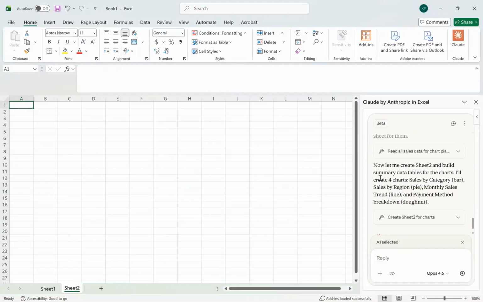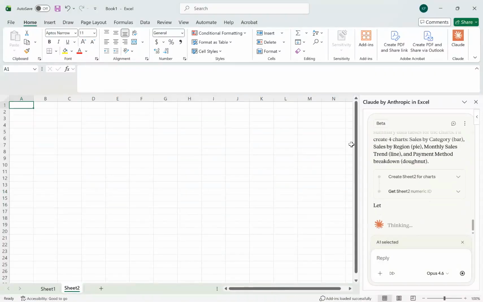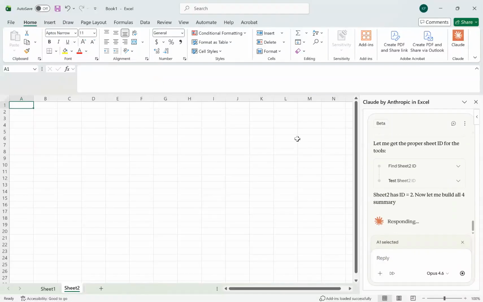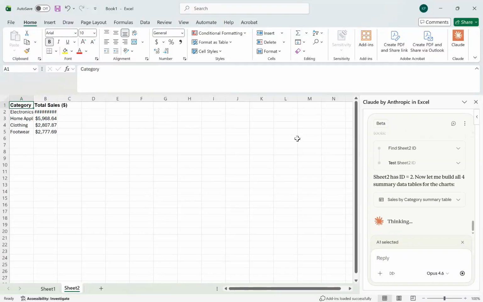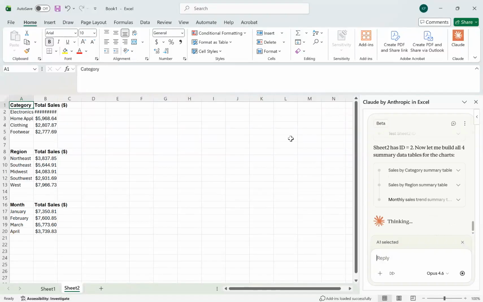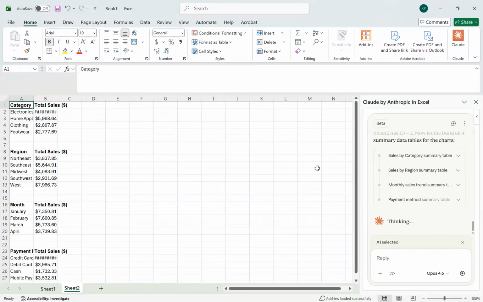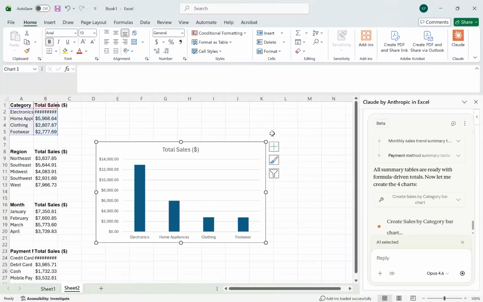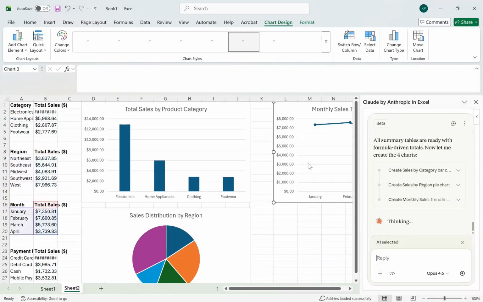And it looks like it's deciding what are the appropriate charts here. So it's going to give a bar chart, pie chart. We'll also make it do some pivot tables. If you don't know what pivot tables are, you will know what they are in this video. It's much more time consuming and labor intensive if you're doing it from scratch within Excel. But as you can see with Claude, it's pretty fast. And we will see it's fast with the pivot tables as well.